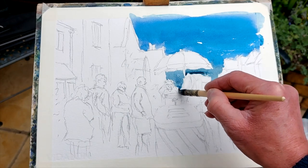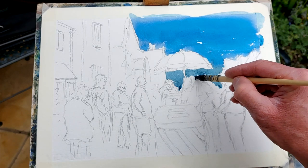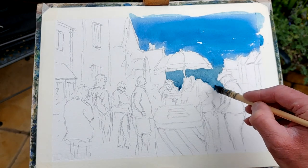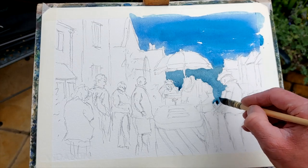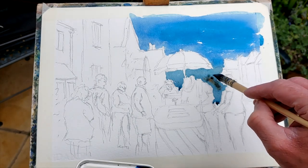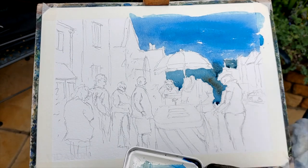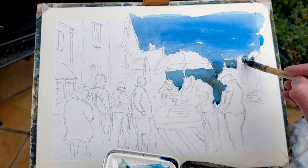Now with this blue I'm going to add a little light red — not too much — which comes up slightly greeny. I'm continuing that down the back and under the undersides, round the hat of the figure. Going down to the buildings, just keeping that nice and white where the brolly — the umbrella — is. Round the figure's hat and just down there. This will hopefully be a fairly loose rendition because I don't need to be taking too long over this. Just while it's still damp, putting in some touches of the buildings in the background — a little bit of raw sienna — slightly green-grey. That's the roof of those buildings. Very suggestive.